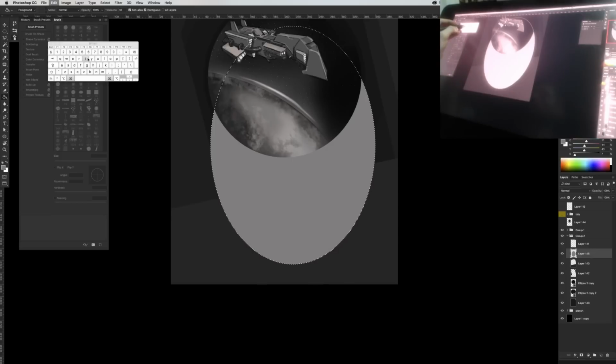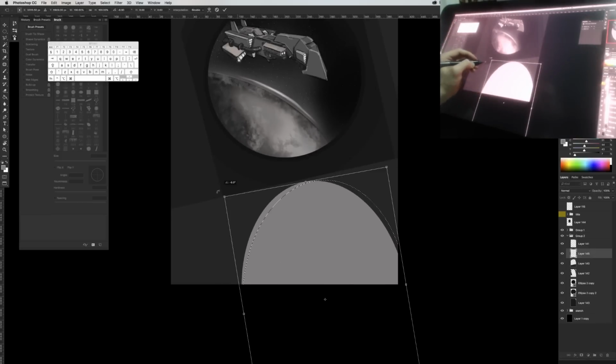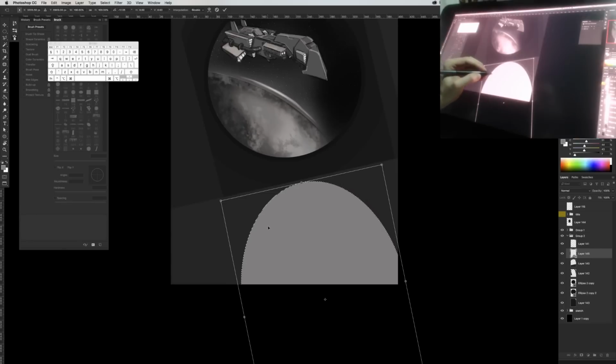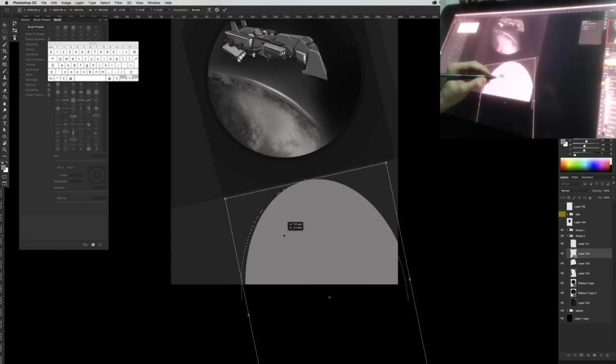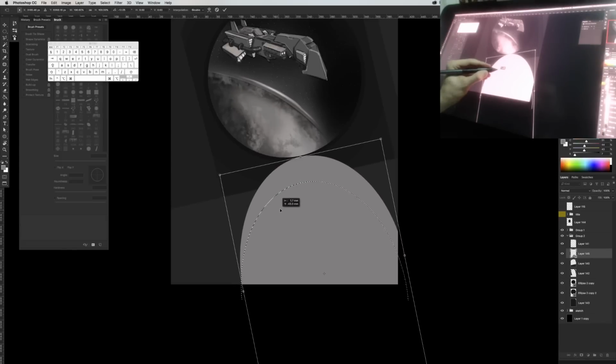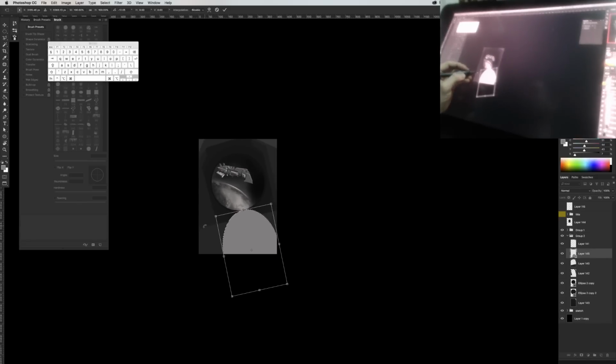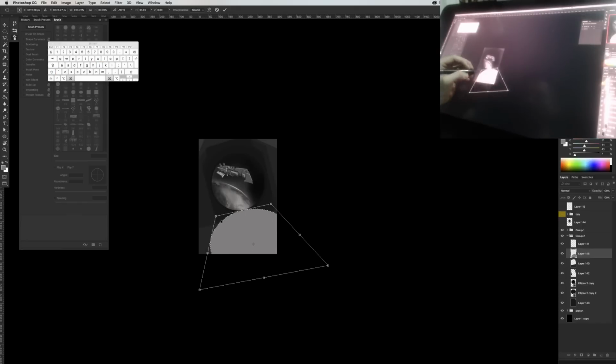Now what I can do is I can say, right, well, this is the floor. There's the light that's hitting the floor. But it would actually come through at the tip of the window and be distorted. So I need to zoom out really far, make my image really small, which is annoying, and then do that perspective thing.